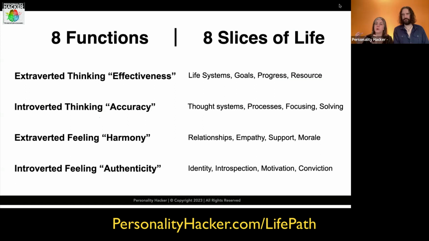Like, how do we solve the problem of not being able to directly access this aspect of life? And how do we solve that anyway? How do we make sure that that part is at least thought about? We at least have intention towards it. And we get good tools to make up for those deficiencies, right? So that's the premise, that these 8 functions represent these 8 aspects of life that all of us need to at least understand where we fit.